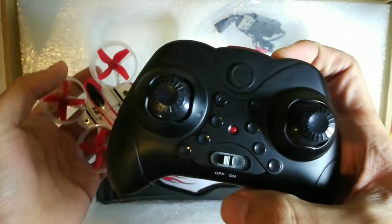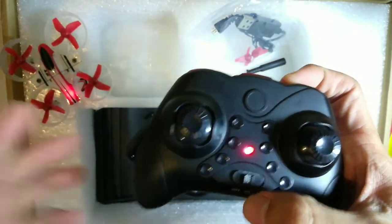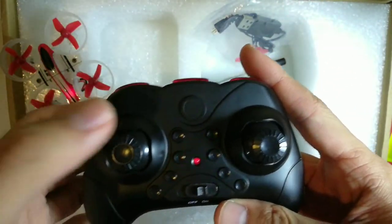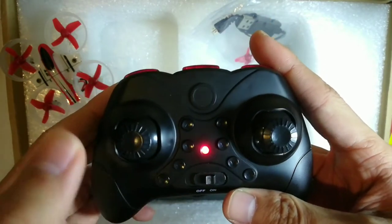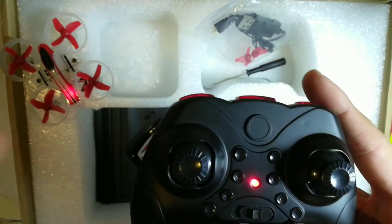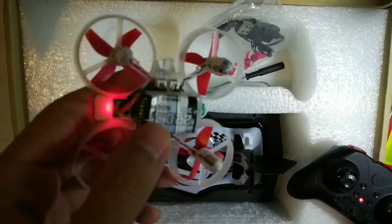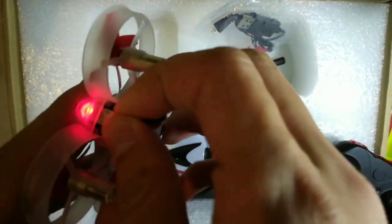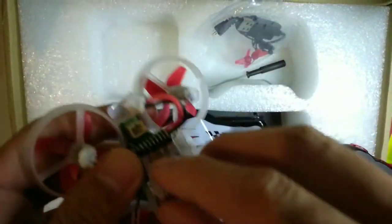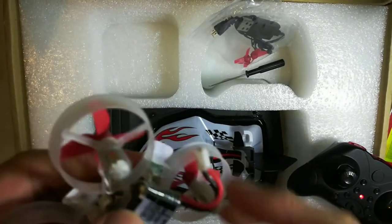bound to the transmitter. So to bind to the transmitter, you just turn it on, put this aside, you turn it on, go down, up, down, then it's bound, bind ready. So actually, I'll show you the flight footage in a second. So yeah, I'll charge the battery, as it's not charged from the factory. It's actually stored at the storage voltage, which is 3.8 volts.